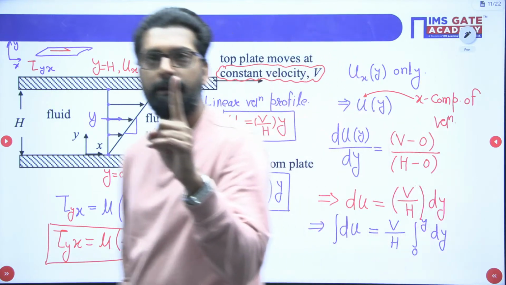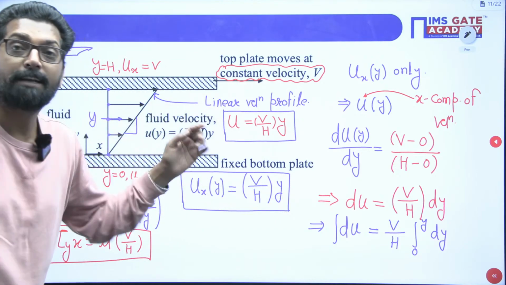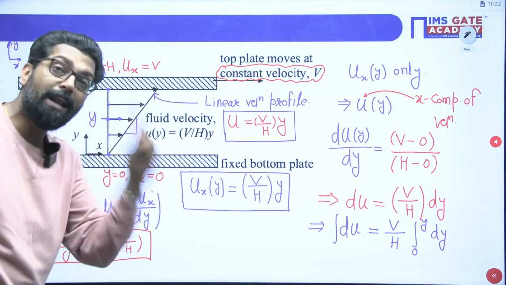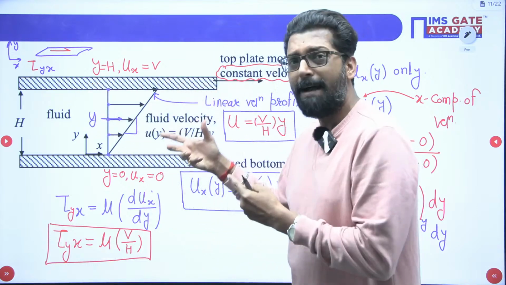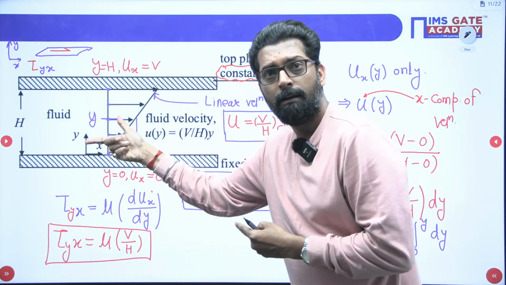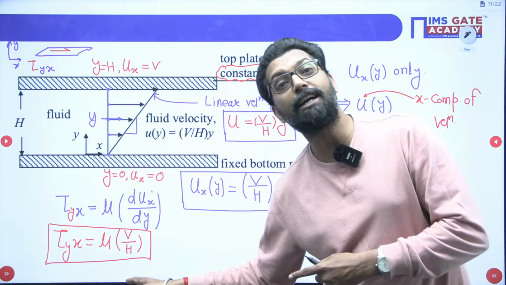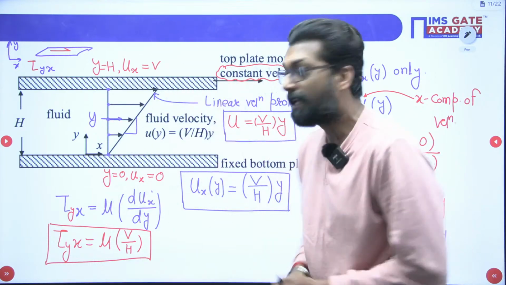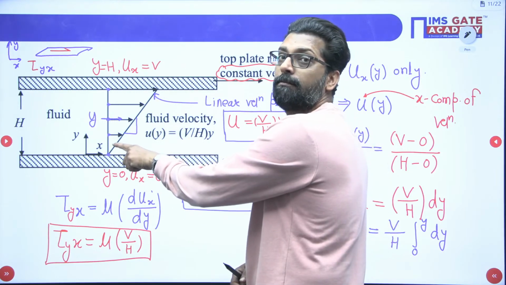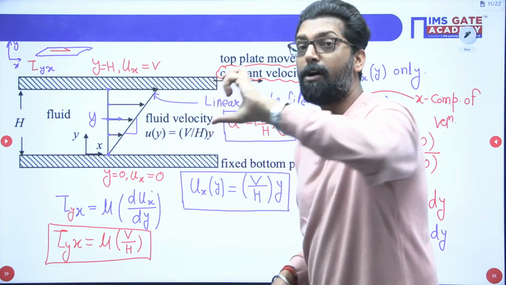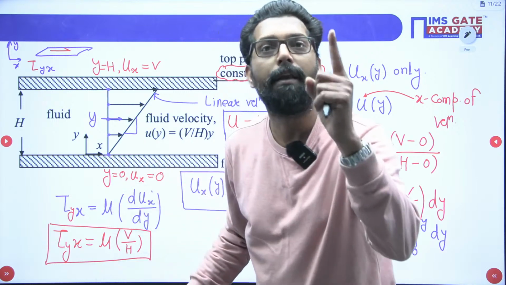But, my dear, this is so if and only if there is no pressure, that means fluid will flow only by the displacement of a boundary. When the fluid flows only by the displacement of a boundary, in that case the shear stress variation is constant through each and every layer. That means what is the shear stress on this top plate? The same shear stress on the bottom plate. That means if someone asks you what is the ratio of the shear stress from top to bottom, it is 1. The value is 1.